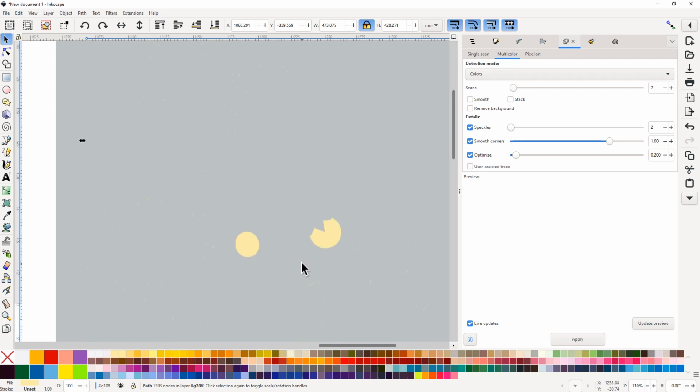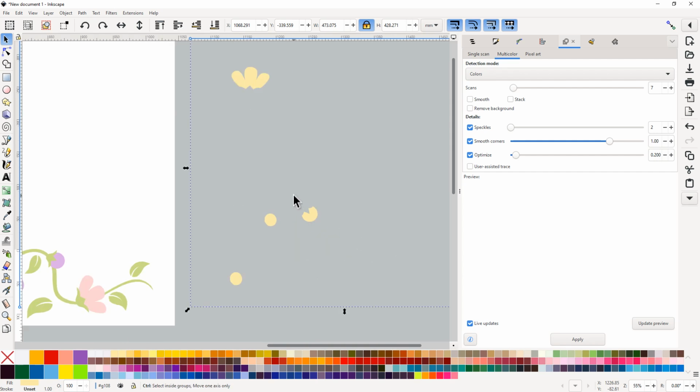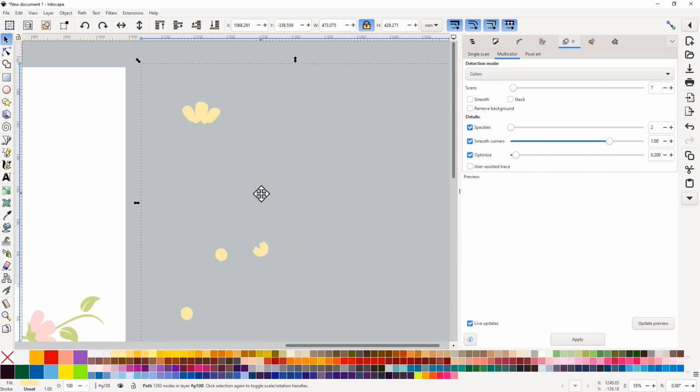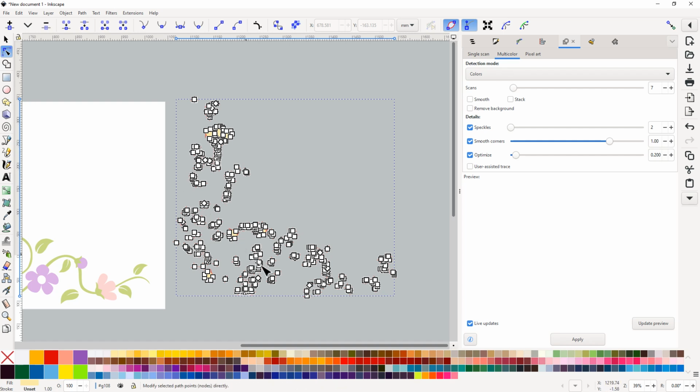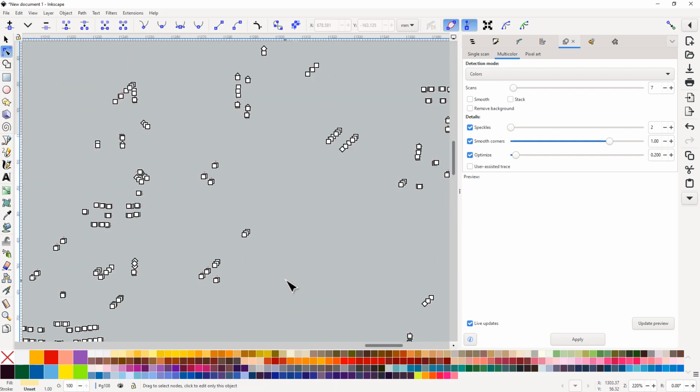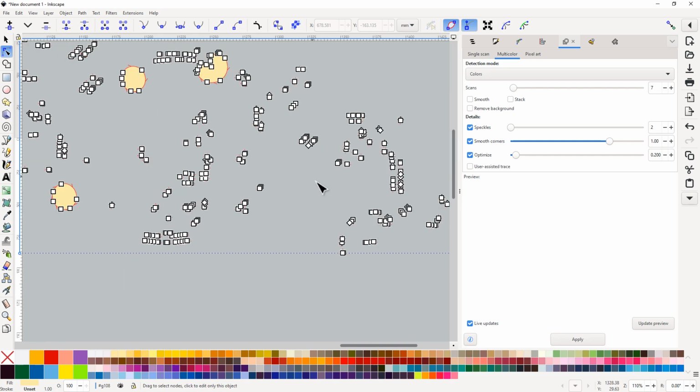In the selection it appears to be okay at first sight, but we can see that the box around it is way bigger. So now we go to the node select tool, and we can see there are a lot of random nodes, and they all would need cleaning up.